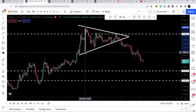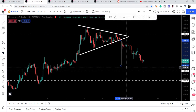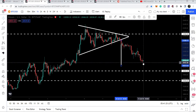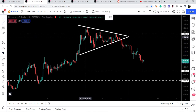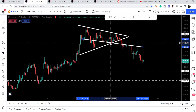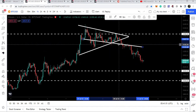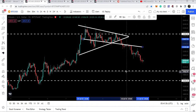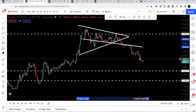Our target to the downside after this breakdown was approximately 20,273 dollars, and so far the price has dropped to approximately 20,422 dollars. There is also a down channel formation, and unless Bitcoin breaks down the support of this down channel it will not move further down. After breaking down that support, there is a probability we may also test the 20,000 dollar support level. You can see it has also broken down the support of the down channel on the hourly chart and has dropped to approximately 20,400 dollars.